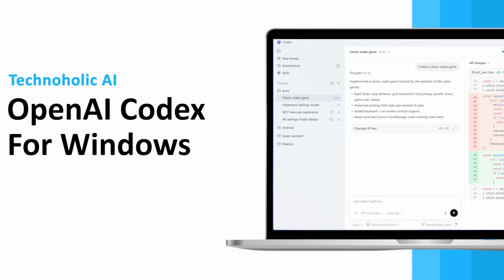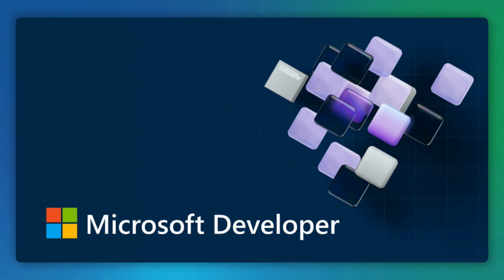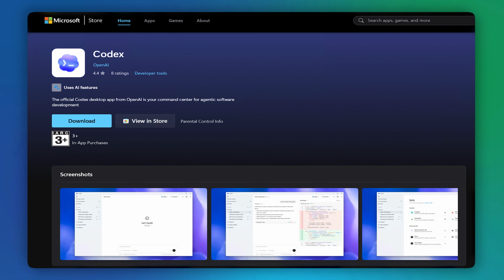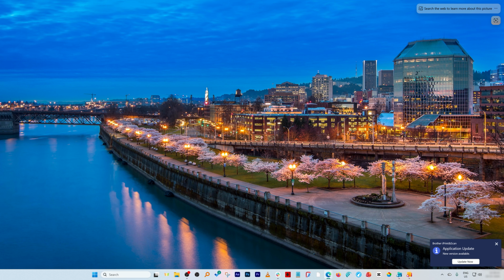In this video, I am going to talk about the recently announced OpenAI Codex for Windows, which is the first Windows native agent sandbox released by OpenAI. So that's really good news for Windows developers, and you can install its desktop app as well as CLI via PowerShell. So I'm going to talk about both these methods.